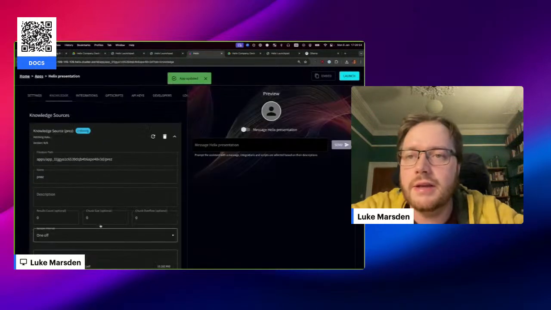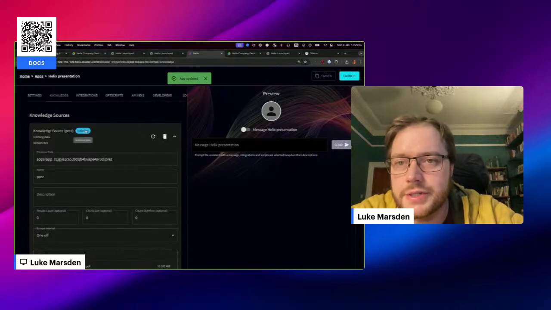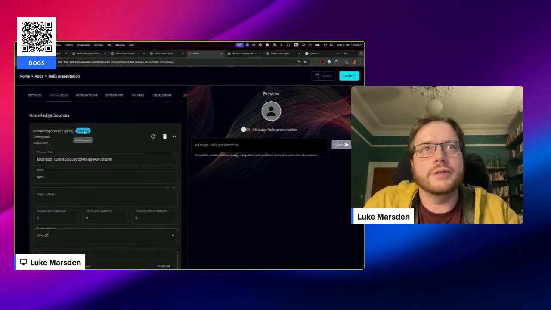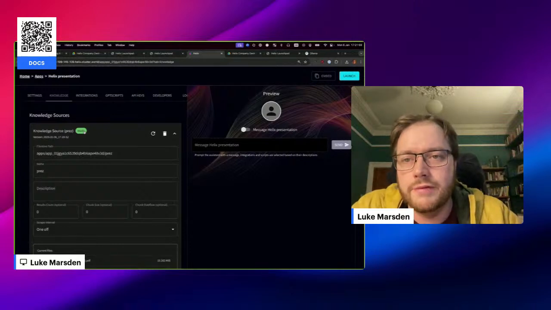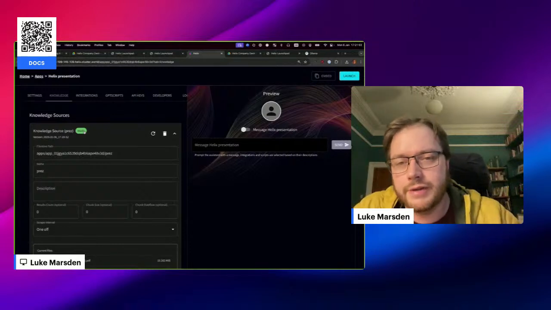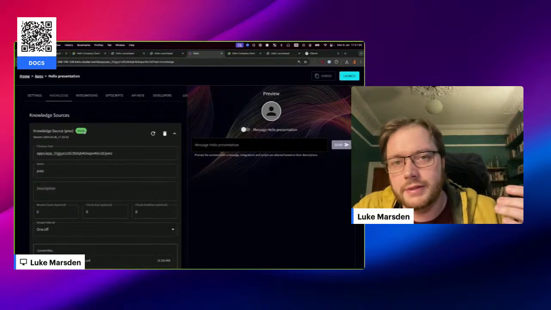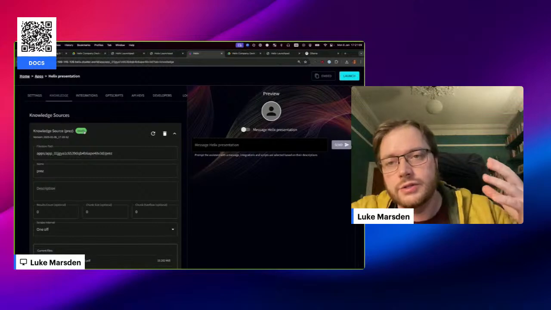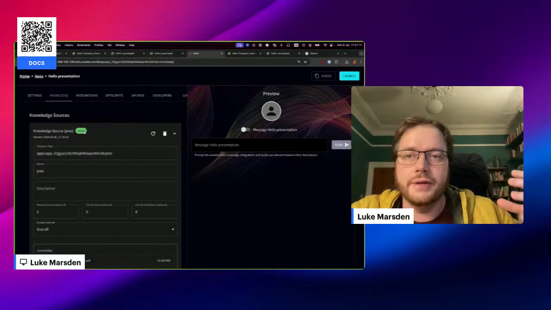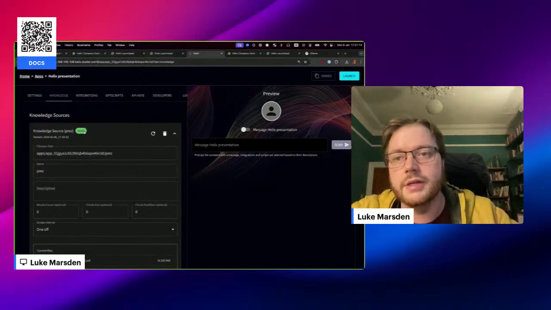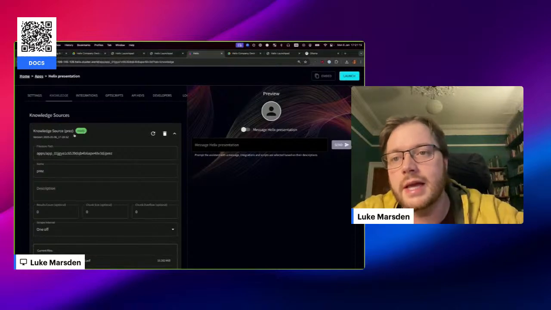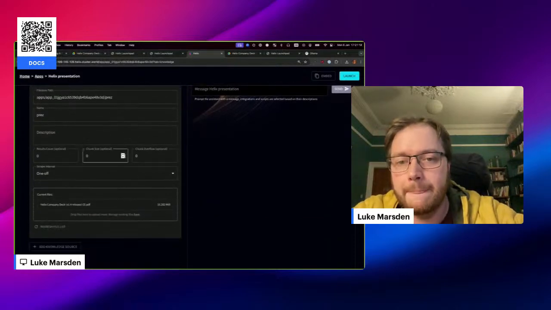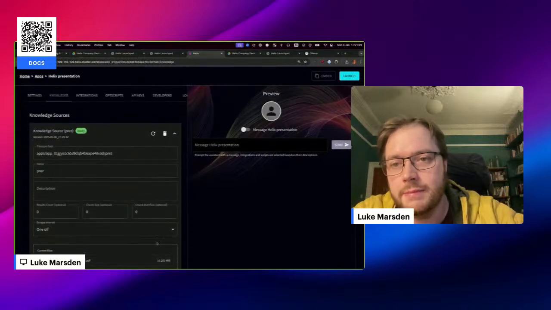As soon as you hit save here, you'll notice that this knowledge source starts indexing. Of course, any private GenAI stack wouldn't be complete without a vector database and all of the integration that you need to take documents, chunk them down into chunks, and then insert those chunks into a vector database. That's exactly what this has done. Kind of automatically behind the scenes, we've taken this 10 megabyte PDF and we've turned it into markdown chunks.